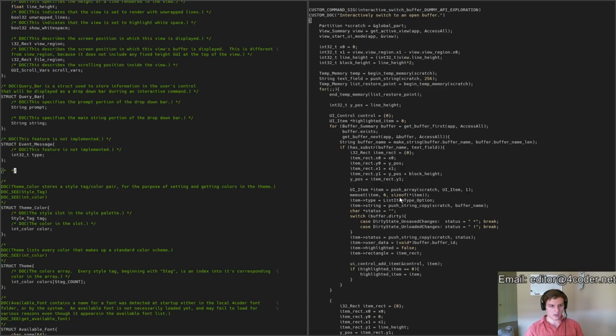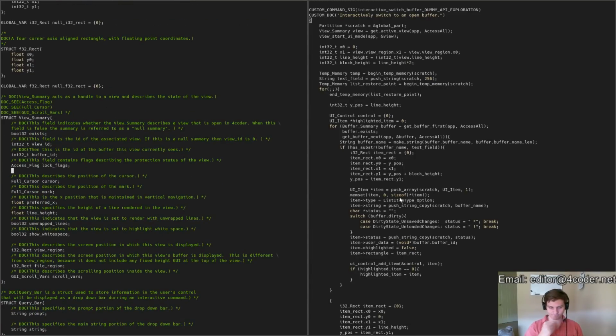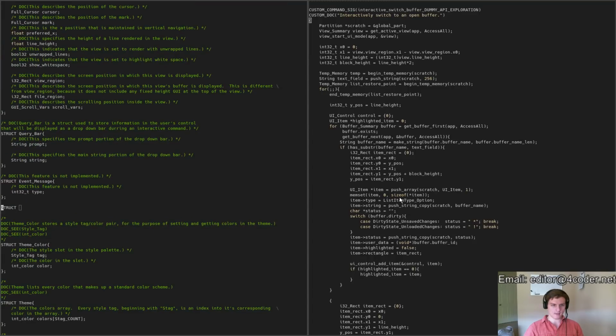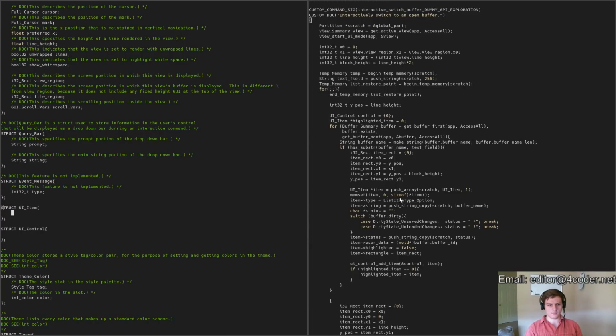Okay. So, I'm not going to put a doc on this yet. I want to do a pass for documentation later. So this is a UI control. UI item.